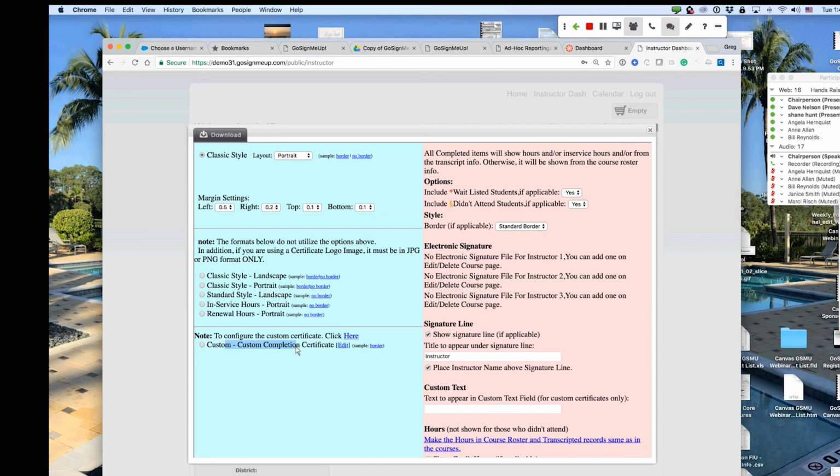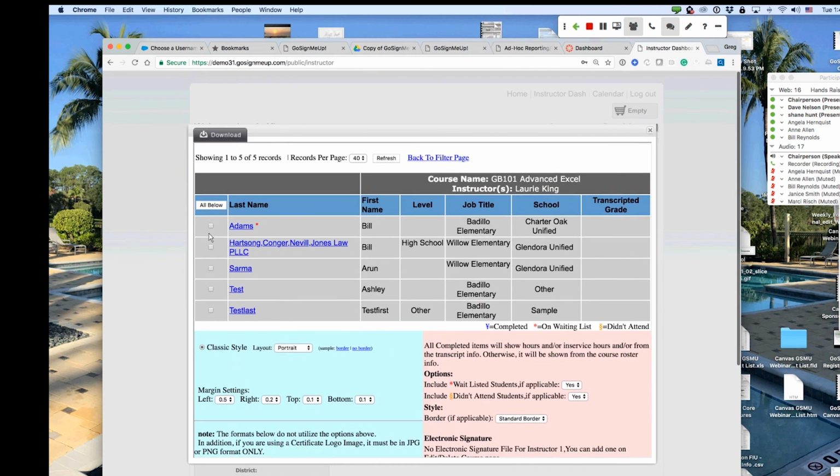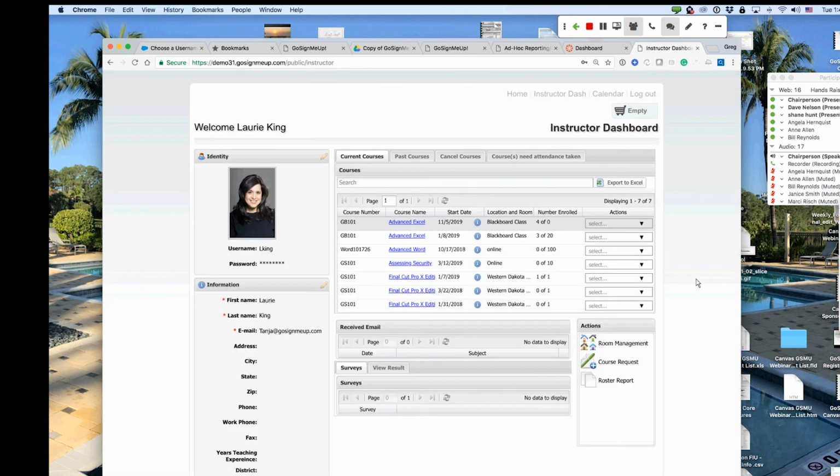The certificates can be emailed automatically when they're transcripted. They can be emailed by going into the class roster, as you see here, and checking their name and sending it out. Administrators can do this as well. Of course, you can always print them out manually on a printer and hand them out if you're going to see them or want to send it out to them. So that's what the certificate thing looks like.